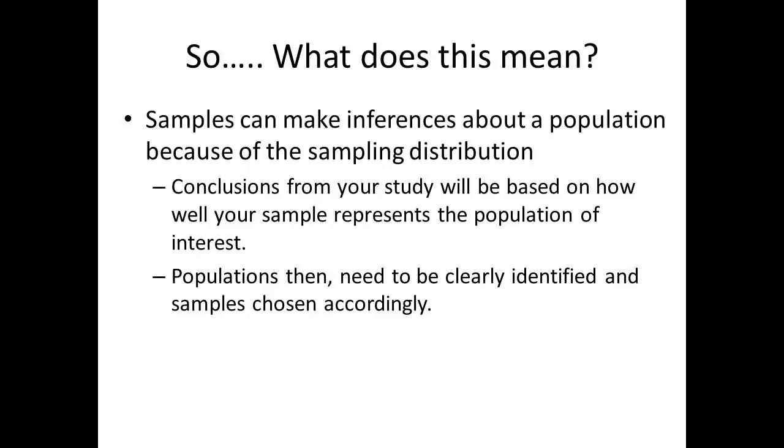And then my second point is actually the fundamental point here. It's a connected point. We need to be really clear about what our population is in order to make the inferences from our sample. Now that's not to say we can never make inferences about a broader population than what we tested. The example I gave about testing students in Thunder Bay is sort of ridiculous. There's absolutely no reason to think that kids in Thunder Bay learn to read any differently than kids anywhere else. So a sample from Thunder Bay would probably still correspond to a sampling distribution that was reflective of a broader population, including basically all English-speaking kids in Ontario.